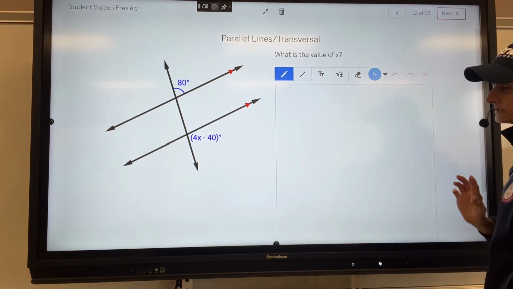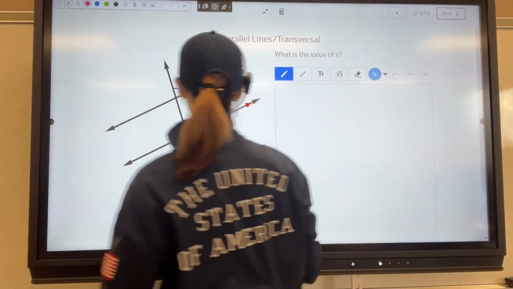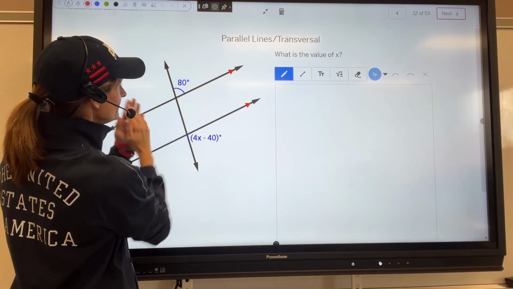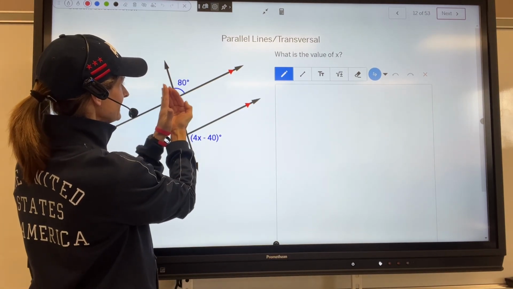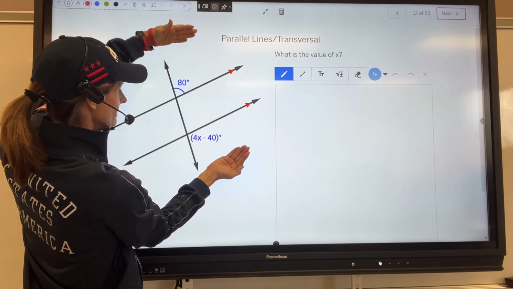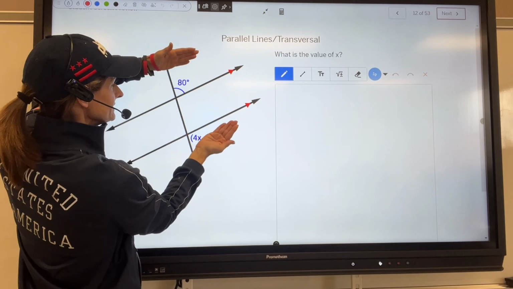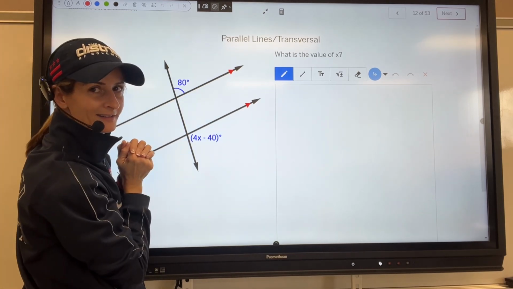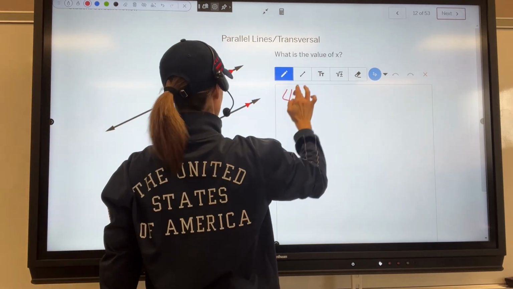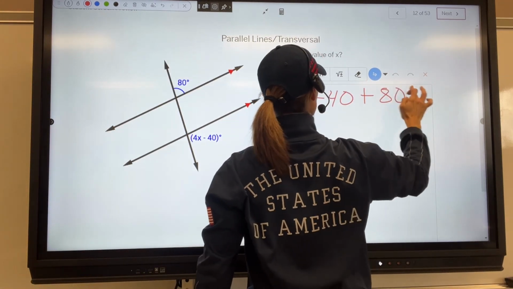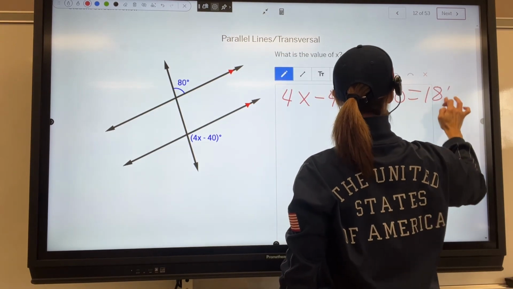We're setting up equations here. So leave that equation. We're going to solve it in just a minute. These are, again, lines are parallel, we're told. These are on the same side, so they're consecutive exterior angles on the outside of the two parallel lines. So same side, exterior, supplementary. So 4x minus 40 plus 80 degrees should add up to 180.